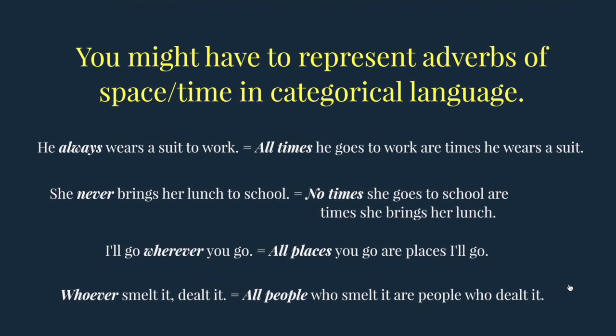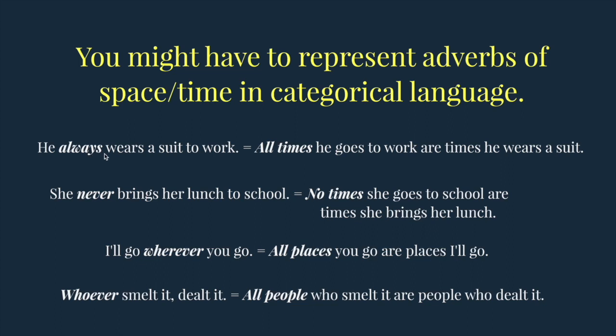I might also sometimes need to deal with adverbs, specifically some adverbs that deal with space and time. For example, if I have a word like always, always is clearly talking about all of something. And never seems like it's talking about none of something. With a little bit of attention, we might note that what I'm talking about here is at all times and at no times, with always and never. So he always wears a suit to work seems to be communicating that all times that he goes to work are times that he wears a suit.